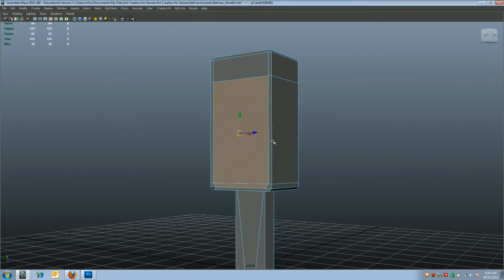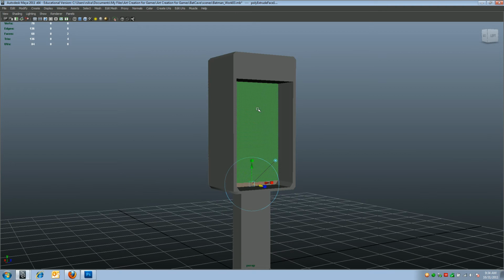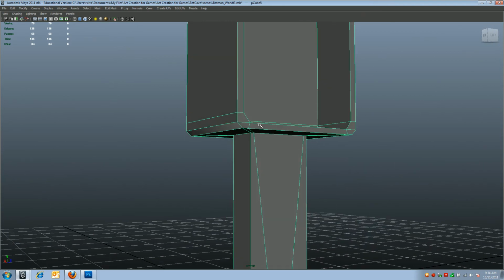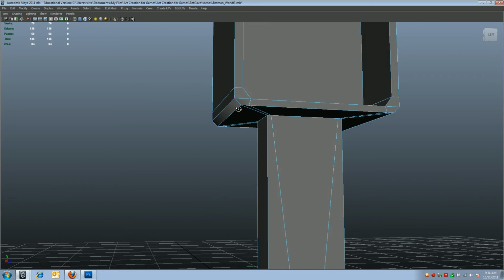Okay, and all I'm going to do is shift right click, extrude face, and pop that down. Okay, so we're already getting the detail that I need from that. With that said, let's go ahead and use the merge tool one more time. Merge verts, and now I'm going to start making cuts.